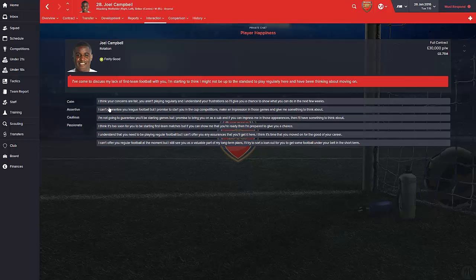He's come to discuss the lack of first team football, basically, and he thinks it's time to move on, which I don't mind. I'd want that, as opposed to him being really mad and wanting to leave, but actually coming to me and saying he wants to leave, and not really me saying I want to sell him.